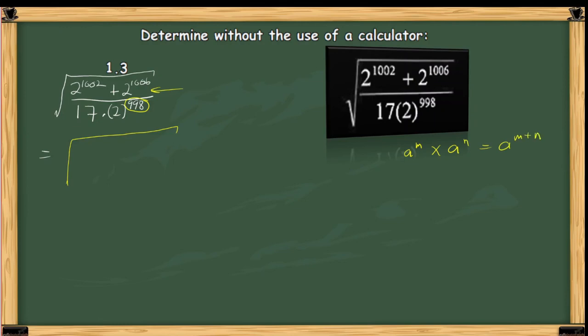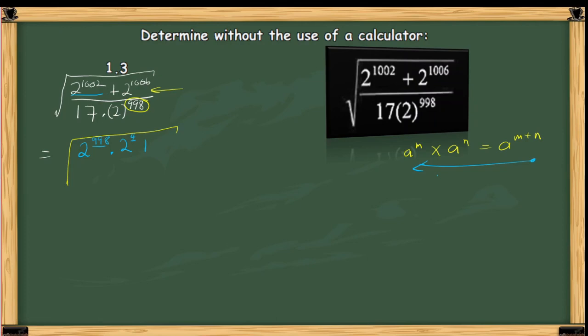What's fun about this is that you can read it like you read Arabic, from right to left. It applies in that direction too. And that is important because 2 to the power 1002 can be rewritten as 2 to the power 998 times something. And what do I need to add to get to 1002? Well, 2 to the power 4. We can see that these two exponents add back up to that.